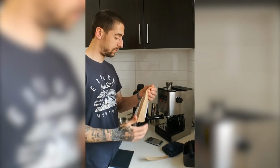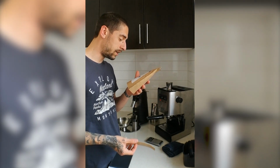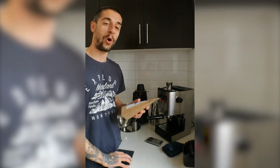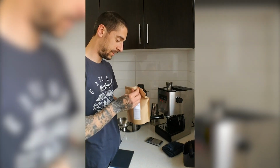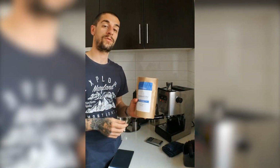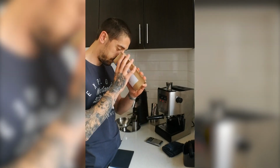I'd give $50 to whoever can pronounce this name. El Liquidambar. El Liquidambar. Sounds exotic. From Honduras. That's in South America. Let's smell it. And it's roasted by Symmetry Coffee Roasters in Melbourne, in case you're wondering.